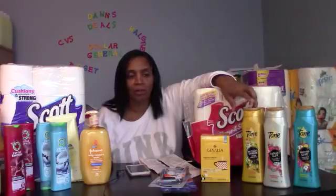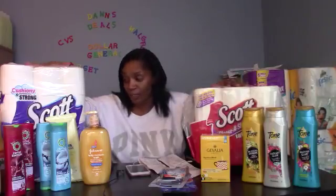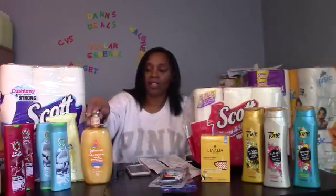If you need body wash, great — if you don't, think of something else. I had bought Dial yesterday so I chose to get the body wash. Toilet paper and paper towels — I'm addicted and I love the Scott brand, so I did purchase that. $3 is my desirable price but at $3.24 it's not going to kill me. The Johnson & Johnson is not the best deal — we only have a $1 coupon this month versus the $2 coupon we had yesterday. But it's still a good deal with the big bottle. I used the IVC booklet and it gave me $7.49 instead of $8.49, and I got one item for free — I paid $4.99 for that, which makes a great gift.